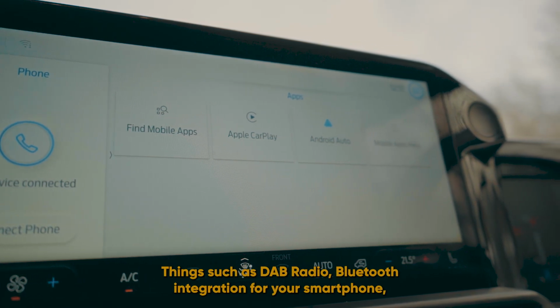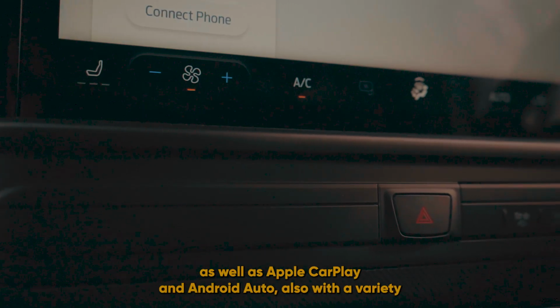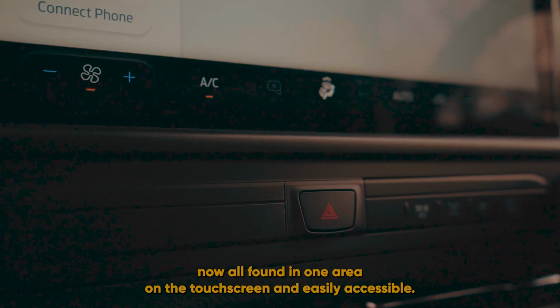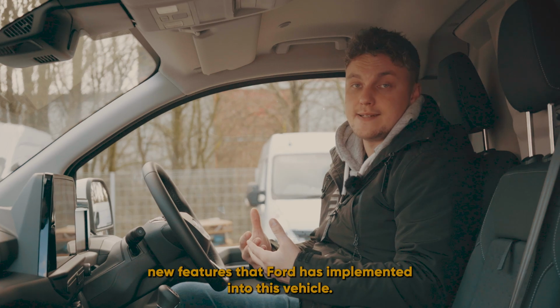Things such as DAB radio, Bluetooth integration for your smartphone, as well as Apple CarPlay and Android Auto, also with a variety of climate control functions, now all found in one area on the touchscreen and easily accessible. So there are some other notable new features that Ford have implemented into this vehicle.